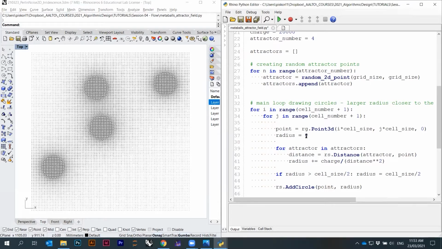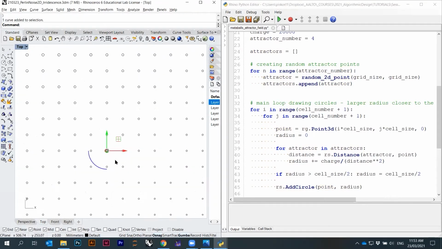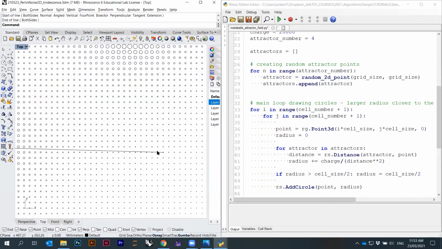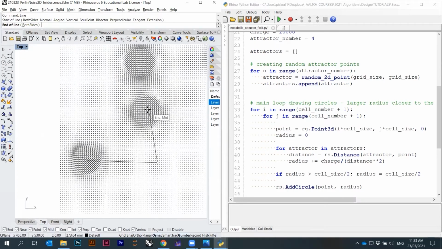Then first I will say the radius will be 0. Then I will go through all the attractors and calculate the distance to these attractors. So there's here rs.distance, the distance between the attractor point and the point. Point is maybe here, and then the distance would be from here to whatever the point is, somewhere here. That's one distance. Second distance.